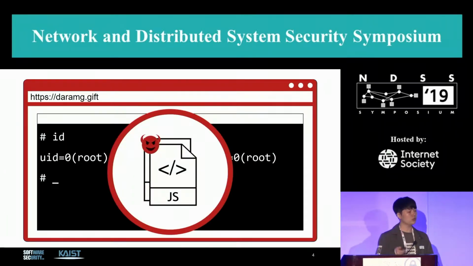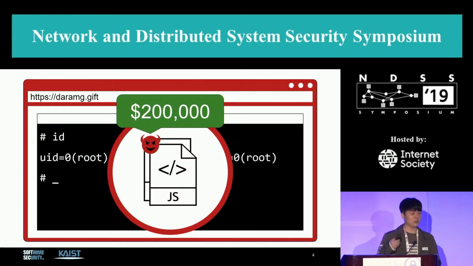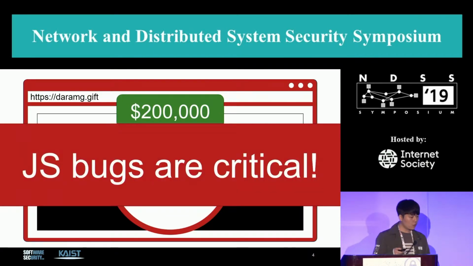Among all the browser's modules, the JavaScript engine is particularly important for security, because JavaScript engine vulnerabilities provide a powerful tool for attackers to bypass various defense mechanisms used by browsers, such as CFI. Since JavaScript code is Turing complete, one can easily create, leak, or manipulate memory objects, which is typically not possible in other types of vulnerabilities. In addition, the price of JavaScript engine vulnerabilities is up to $200,000 on Zerodium, which is one of the most popular exploit acquisition platforms. Therefore, JavaScript bugs are very critical in terms of security.